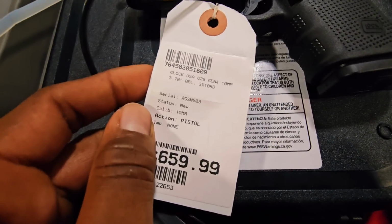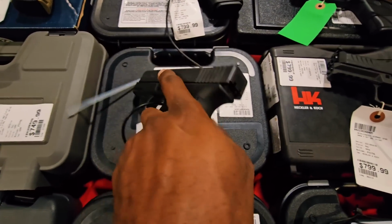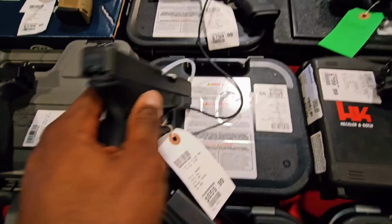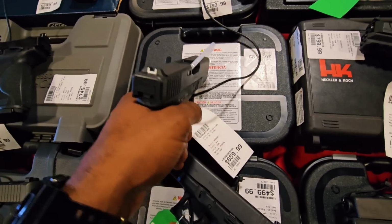This one comes with a round count of 3 mags, 3 10-round mags, and it's way thicker than, you know, the 43 or the other Glock. So this is basically going to be the 20, but just shorter. And this is going to be the highest velocity. Well, 10 millimeter is the highest velocity Glock that they make, and this is going to be the shortest one.